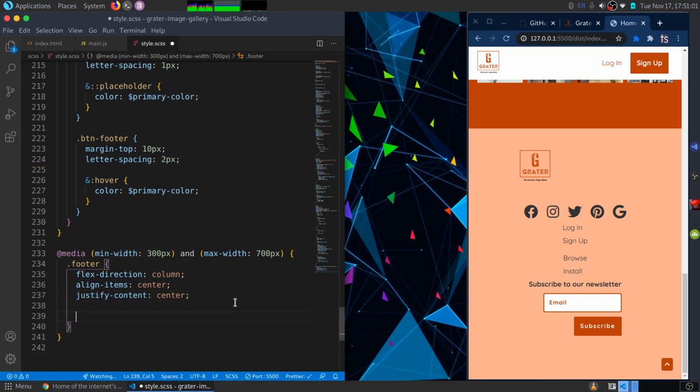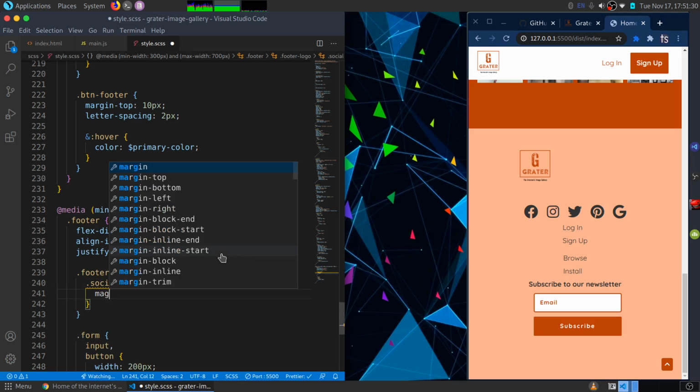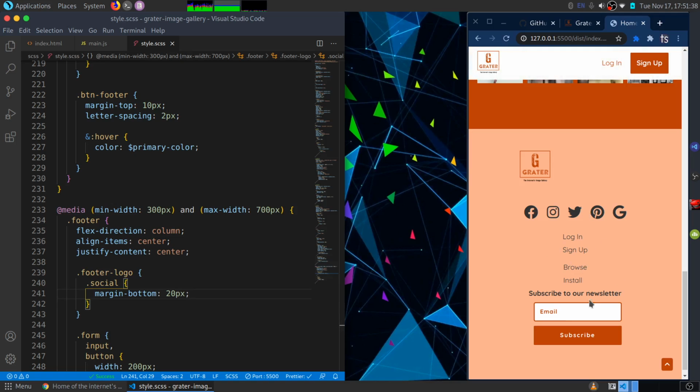So I want the form, and I want the input, and I want the button to have a width of 200 pixels, like that. And it looks very nice. And let me just add for the social class, it's inside the footer logo, and I want to have a margin on the bottom, just so that it pushes this down a bit, a margin on the bottom of 20 pixels, like that.